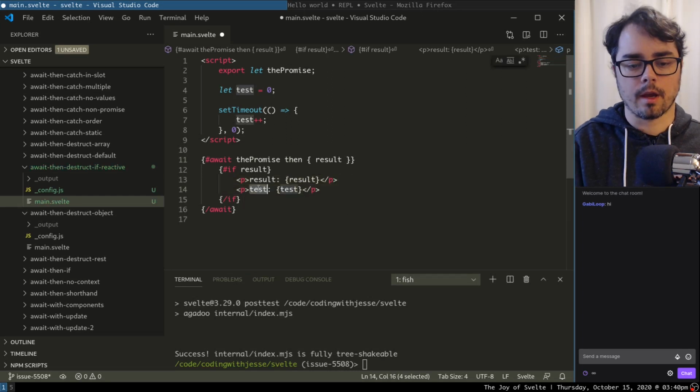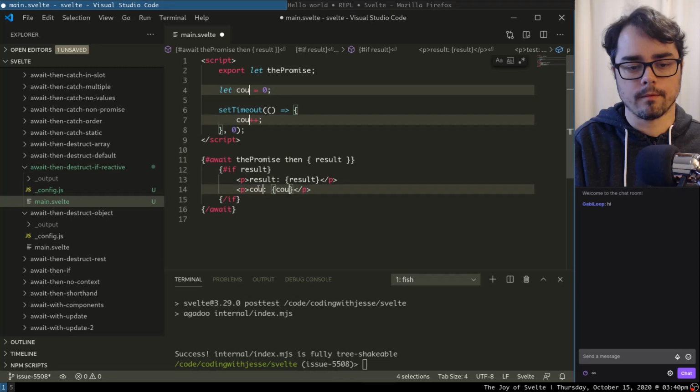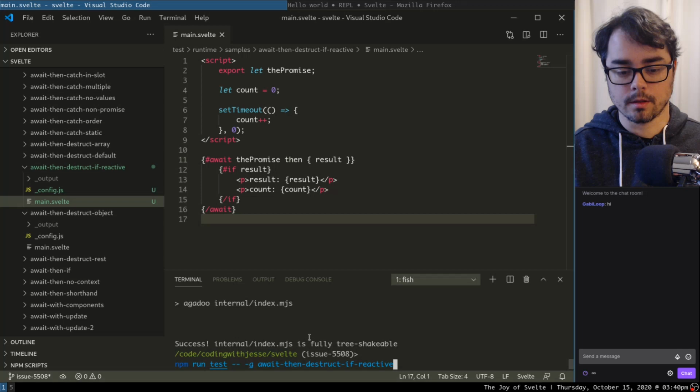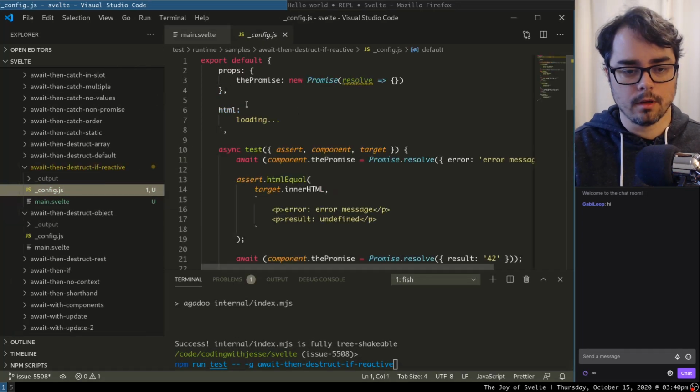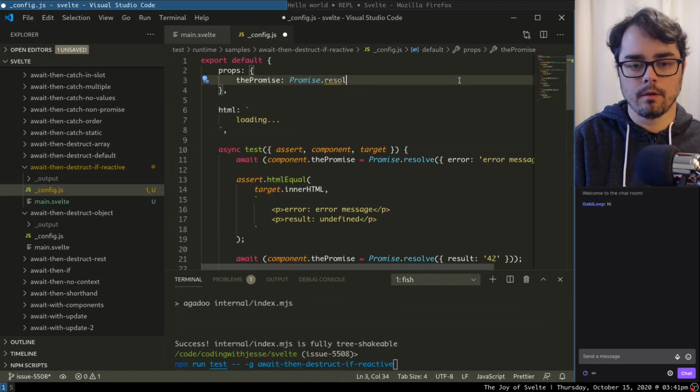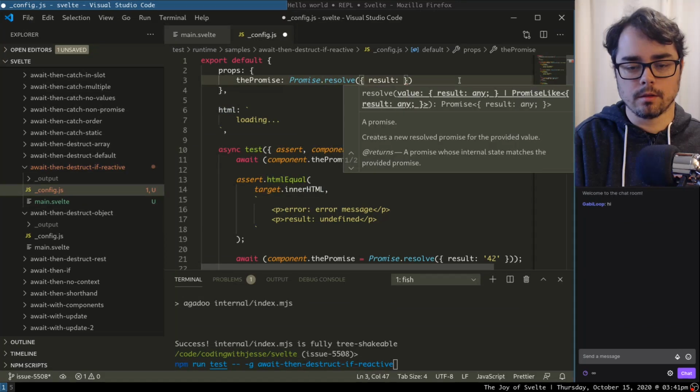I'll do a new one, test or count. Let's call it count. Okay, let's see. I need to pass in a promise. I don't expect the loading. What I expect is, I'm not actually sure what this is even doing. So the promise should be promise.resolve result 1, I guess.